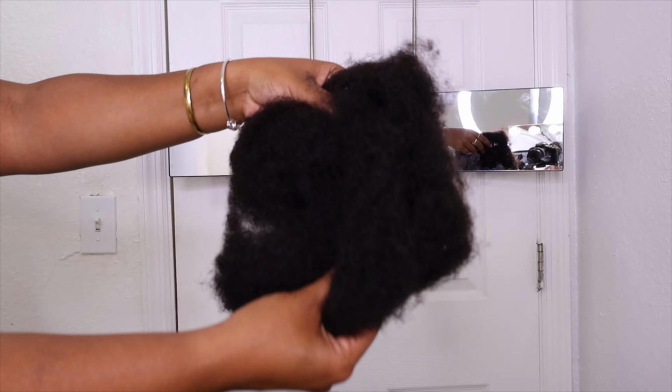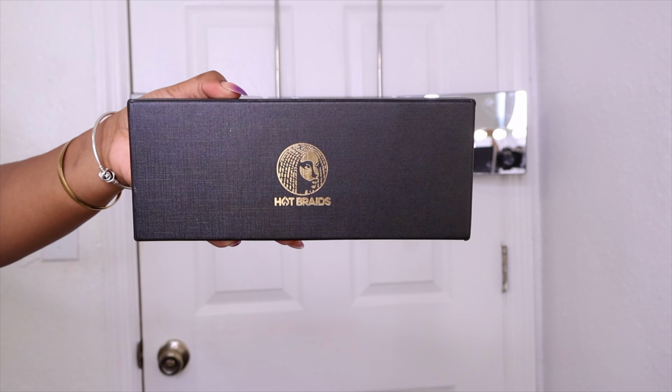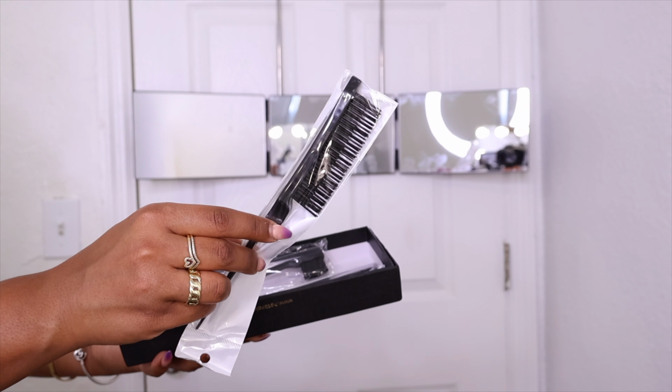The first step in my process was preparing the hair to be installed, so I went ahead and separated the hair into smaller pieces like this. This allowed me to install the hair in a more comfortable way, so having a braiding rack is definitely beneficial. They also went ahead and sent me some additional items. I got a baby hair brush, a comb, and I got another brush to detangle along with these clips.